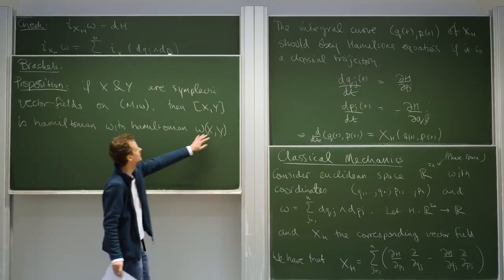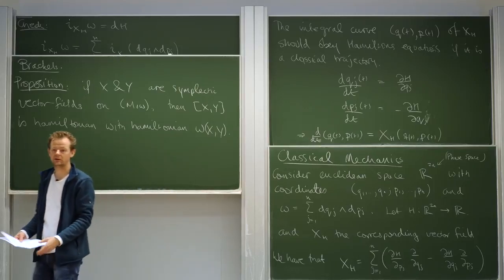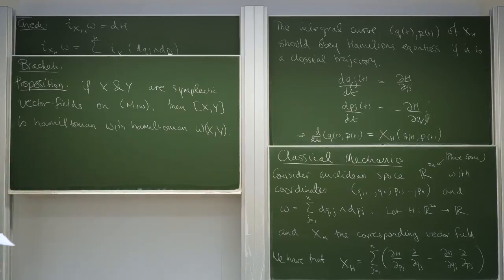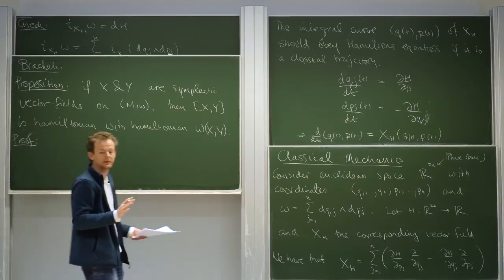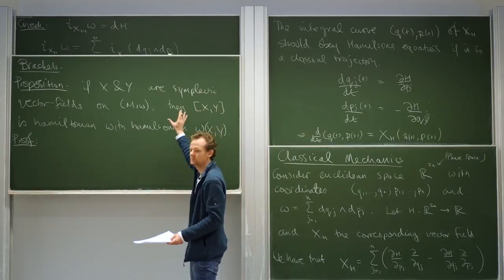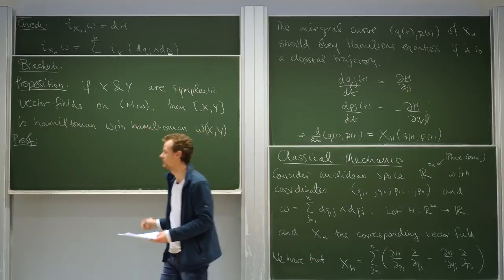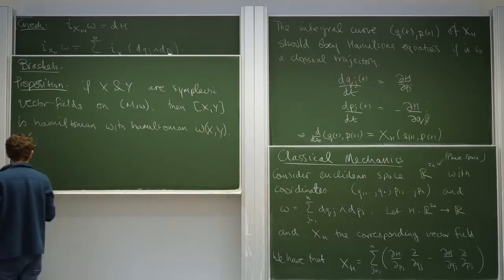This is definitely a number. It's a 2-form evaluated on 2 vectors, so it better give a number. So it could be the Hamiltonian for something. It's a function on the manifold, it's a Hamiltonian. It's such a pleasure doing this kind of maths, because when you have these very powerful seeming statements and you've got it right, then the proofs become so simple and elegant. And so this is no exception here. This is a really nice proof.